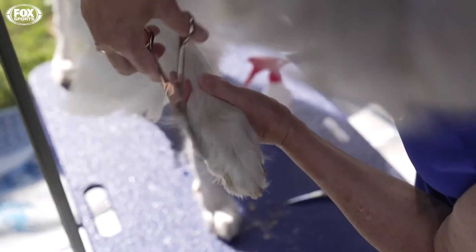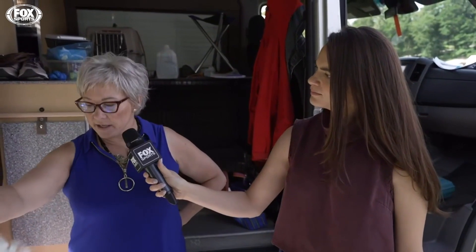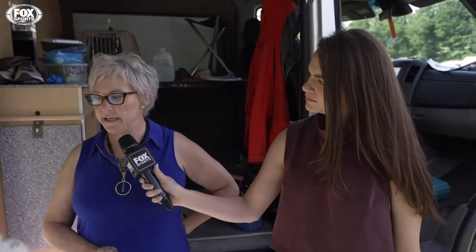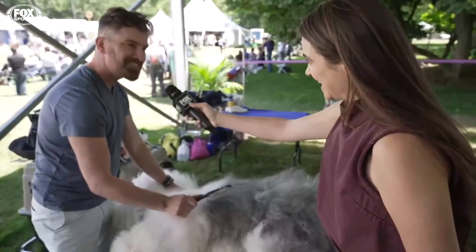I'm trimming feet, trimming ears, just trimming places where he's a little out of place. And does he get blow dried or straightened? Today, he's not a dog that really needs much straightening. A boar, so he looks beautiful with waves and curls. He seems to enjoy it. It's like a big body massage.